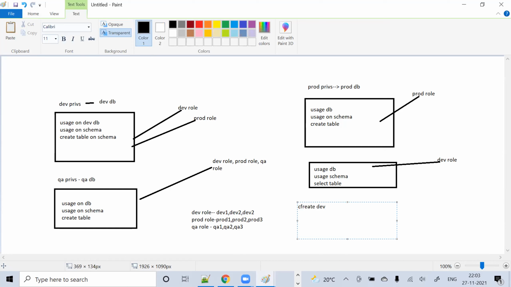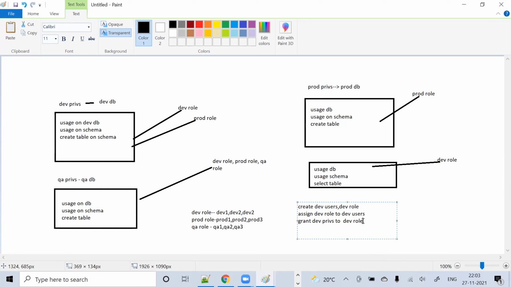Create dev users and dev role. Assign dev role. First step. Second step, grant all these dev privileges to the dev role.